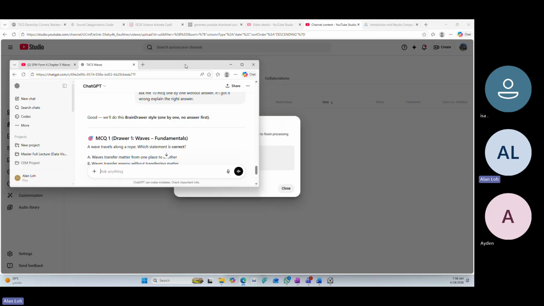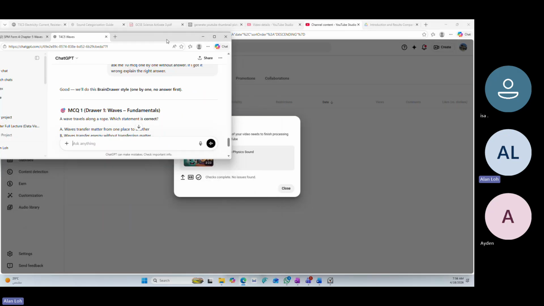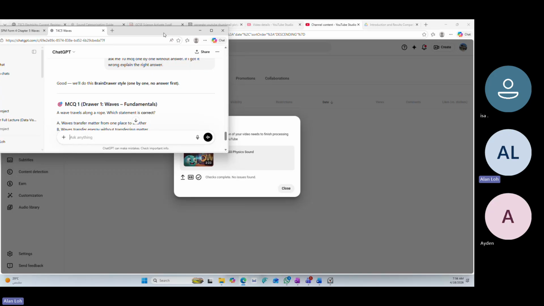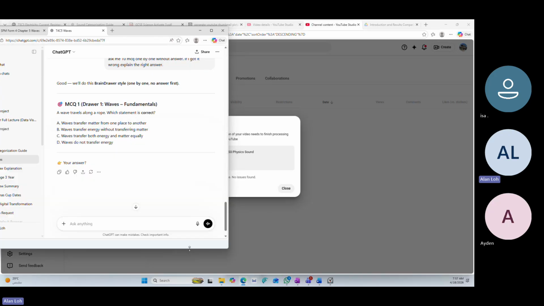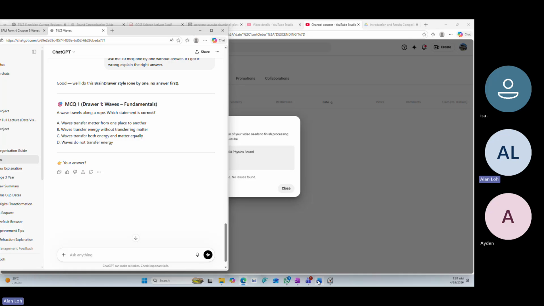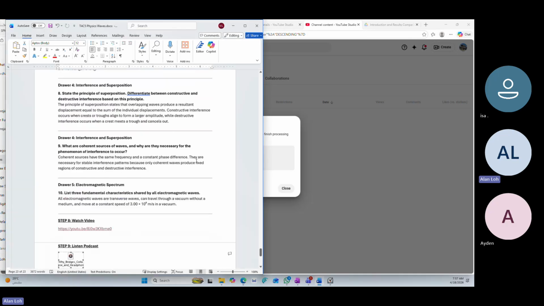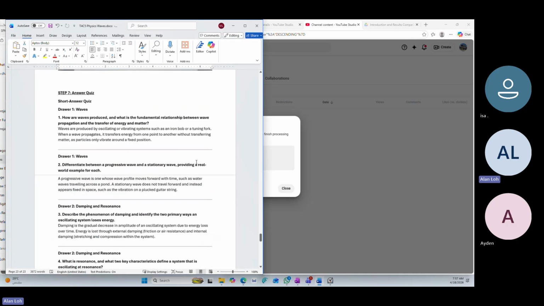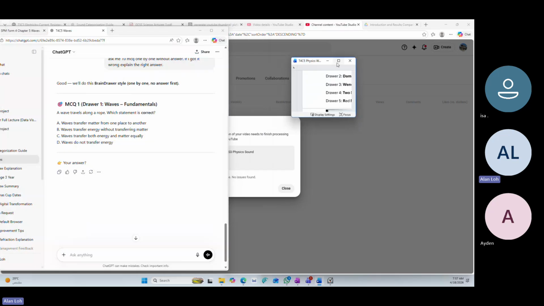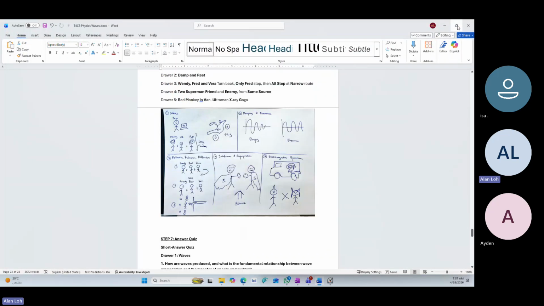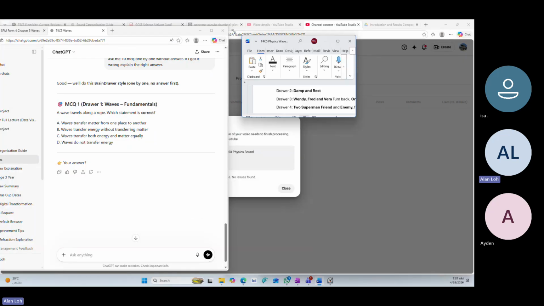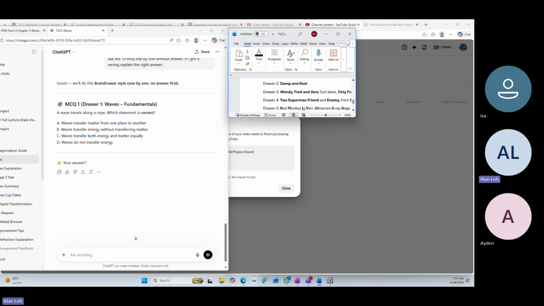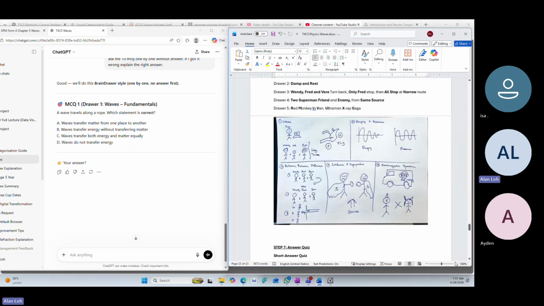All right, remember that you have your drawing next to you. The drawing is this one. Imagine that you are now in your exam hall and you are about to answer 10 questions in this exam, and this drawing is next to you. Let's see whether this drawing is going to help you. Okay.